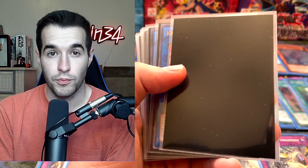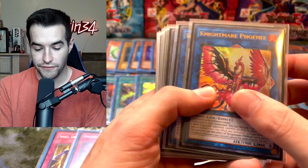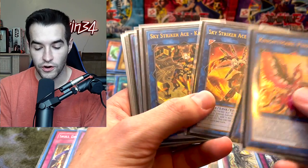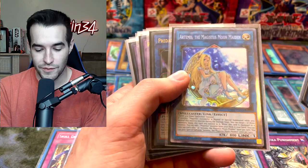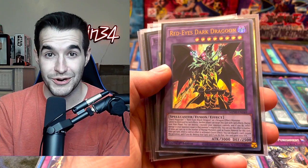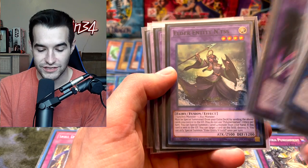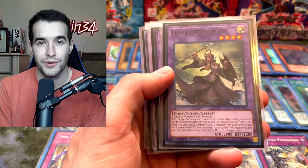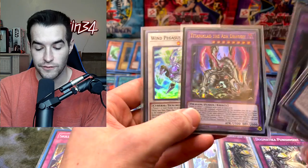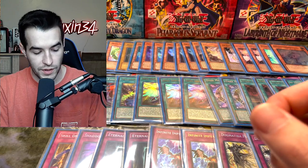We don't have the Accesscode Talker yet, but we're opening gold tomorrow so we should pull at least one from three cases. Then we have the Nightmare Phoenix. We've got Selene, which is a pretty good card for Spellcasters. These go with our Sky Striker cards. Link Spider I already had — we got the Artemis, I already had that one too from the collection. We got the Predaplant. Red-Eyes Dark Dragoon is getting reprinted, but as a Starlight we're hopefully going to replace this with a Starlight. Elder Entity Entis is crazy — you just get to pop a monster when you ditch it with Dogmatica Punishment or Nadir's Servant. Then we've got our El Shaddoll options from our Schism — we got the Titanic Galaxy. It's got a second effect when you pitch it, and so does this Ignister. A lot of options there in the extra deck. And Accesscode Talker, of course, is crazy — we don't have them yet but we will.